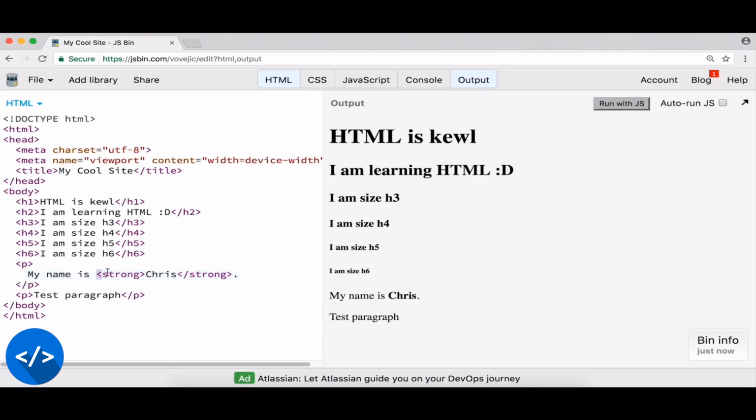So you can use these strong tags, and you can see it's actually nested inside this paragraph element. So opening p tag, closing p tag, we have our text, we have another tag here, opening and closing tag, and we are emphasizing this piece right here by using the strong tag. Again, it's semantic in that it's describing what it's doing. It's putting a strong emphasis on this particular word.